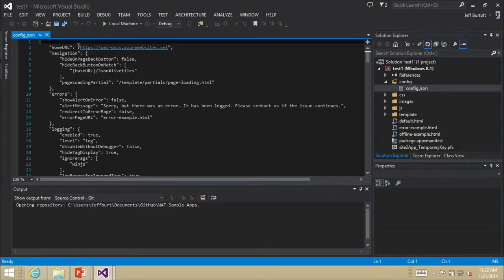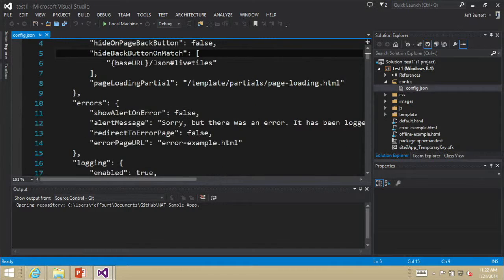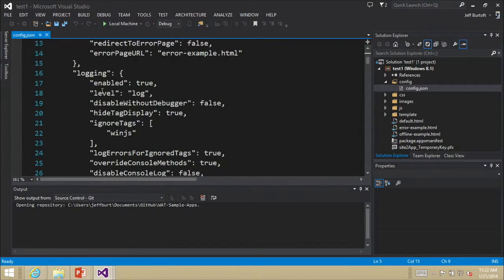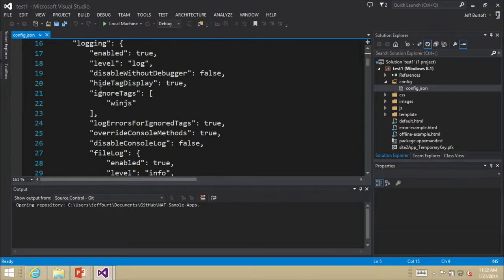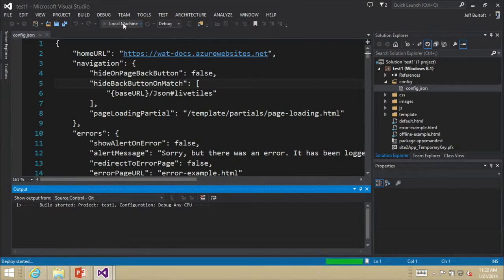Now this, what we have it pointing to by default, is our documentation site where you can find more information about the web app. Make this a little bigger here. And then I'm going to fill in information that will be mixed with the website at runtime to produce the Windows Store app. So first, let me just run it and show you what it would look like here.